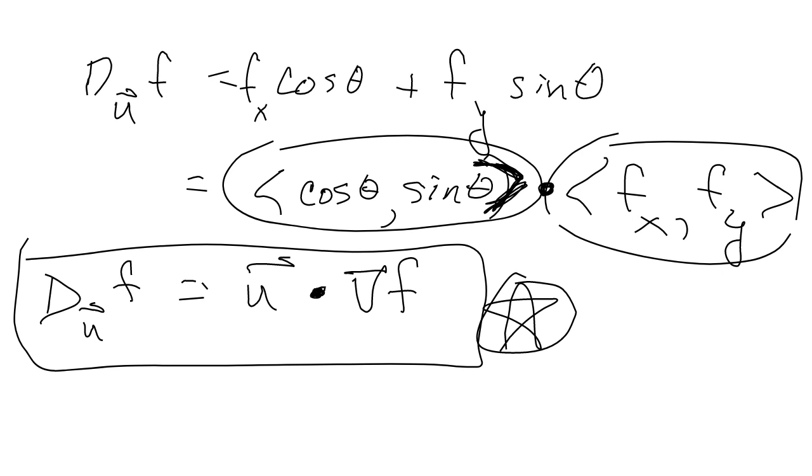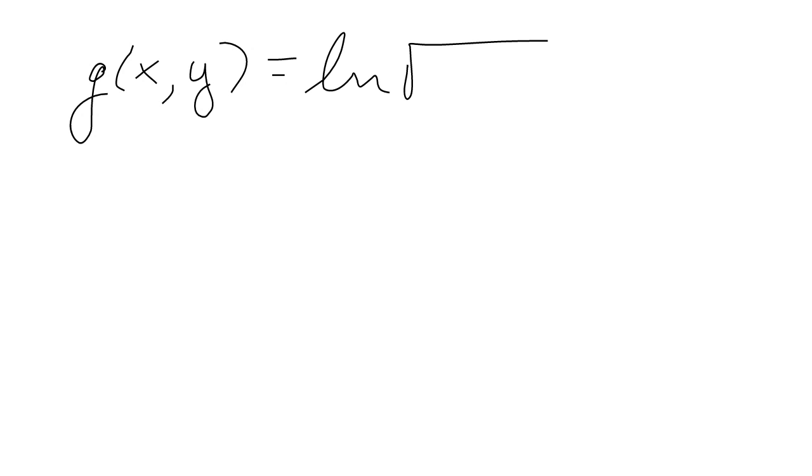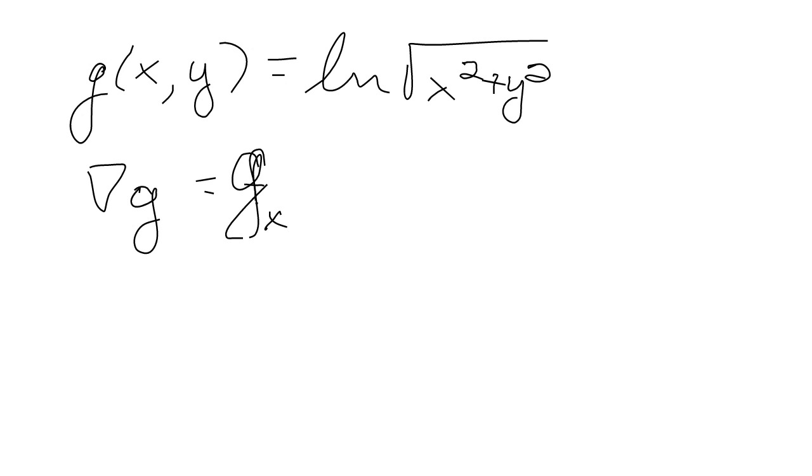So I believe I'm now flipped over to page 33 on your notes, and we're going to use this. I've got a particular example here that we'll step through. g of x, y is the natural log of the square root of x squared plus y squared. Okay, and then we want to find out what grad of g is. Well, that's the partial of g, not f, so the notes are actually wrong here.